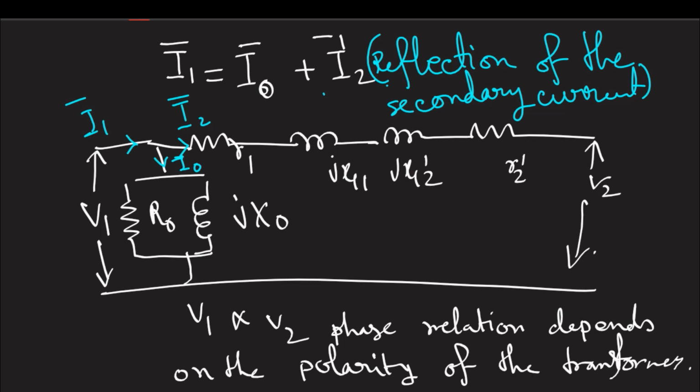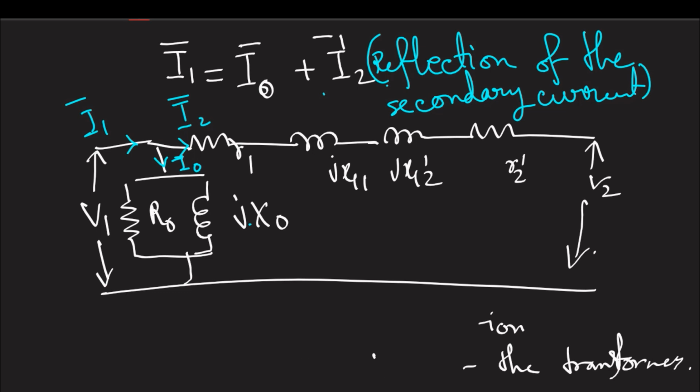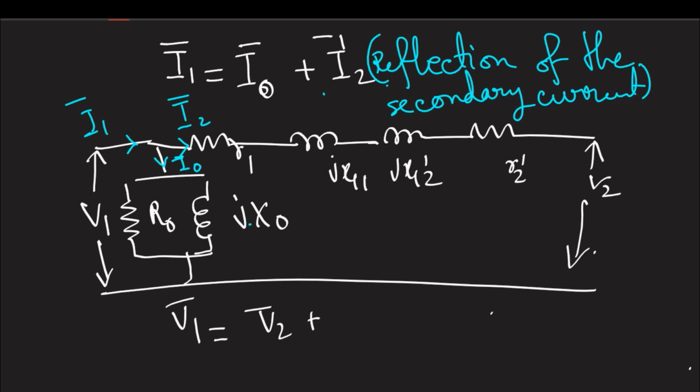So we would like to modify our total equivalent circuit in this way, and accordingly we get a relation between V1 and V2. And what is that relation? It will be a very simple relation. After this shift and all this mumbo jumbo we have done here, we will have something like V1 is equal to, what is it?